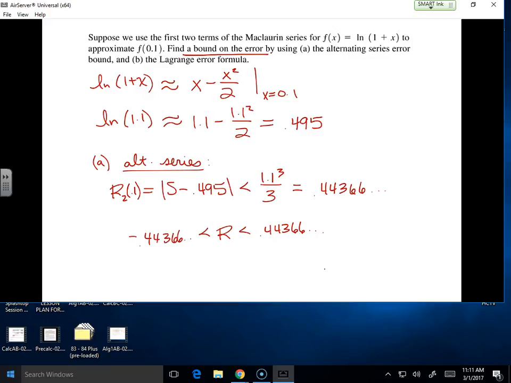They didn't ask us for what the sum falls between on this problem. Usually on the AP they ask you for the sum. They don't care as much about the error as they do the actual sum as well. So we went too far. Thanks for bringing that up, Gerardo.